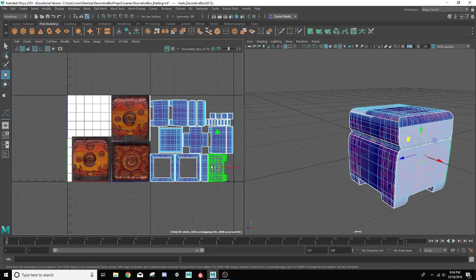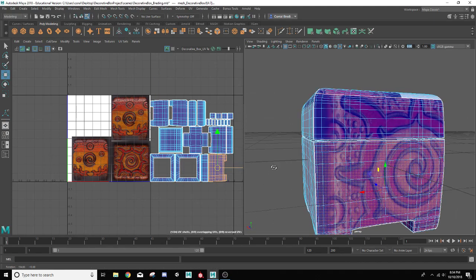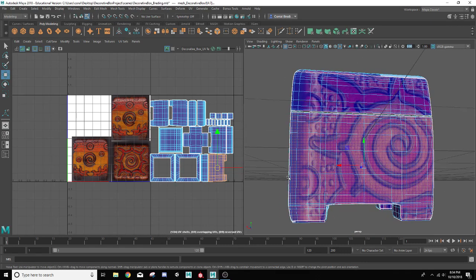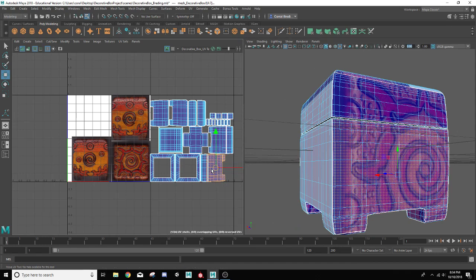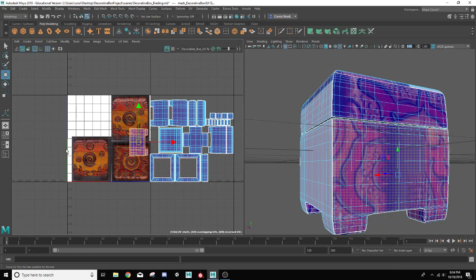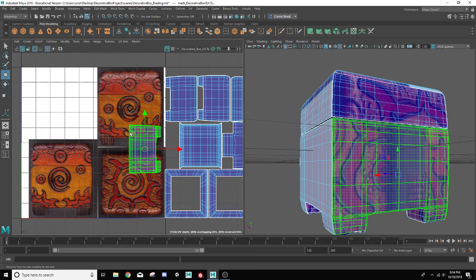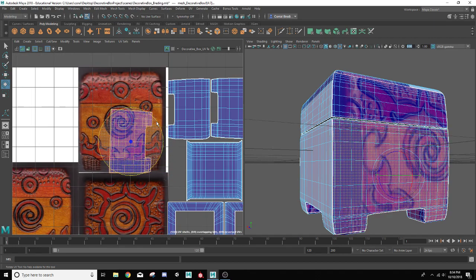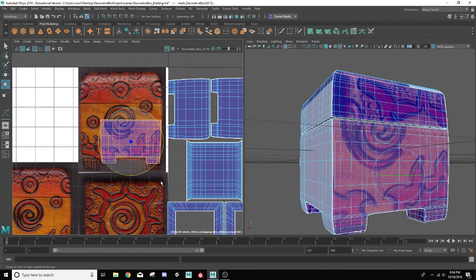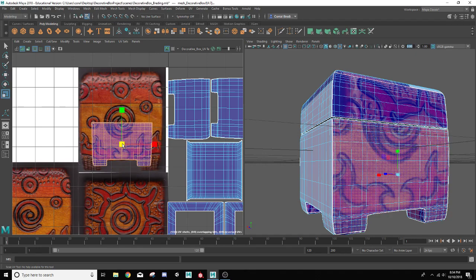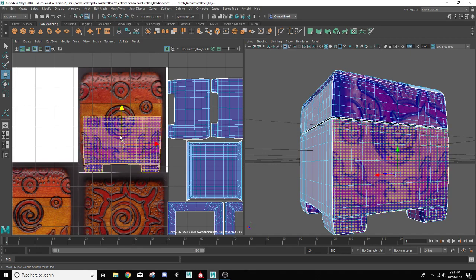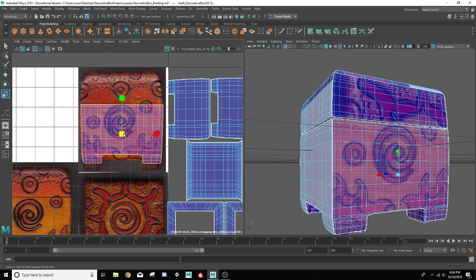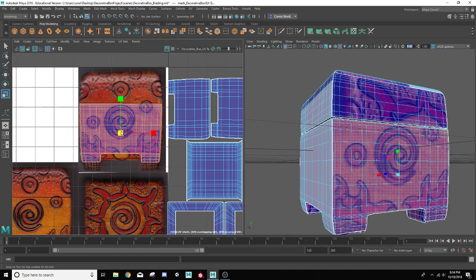Let's start texturing this. I'm going to start by clicking on this shell here, and I can see that this shell belongs to this part of the box. So I'm going to move it over to the part of the box that doesn't have this little wedge, which is this part right here. I'm going to rotate it on its side and scale it up so it does the best job of fitting the texture that's available to me.